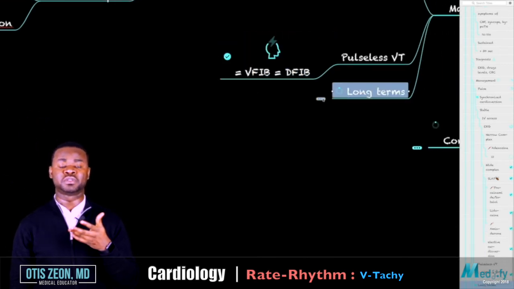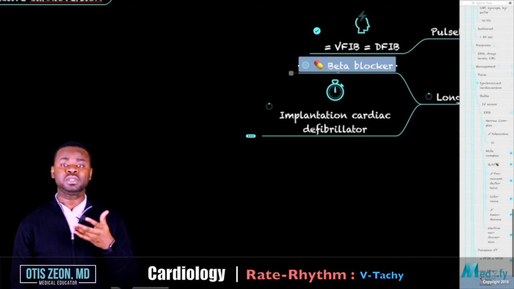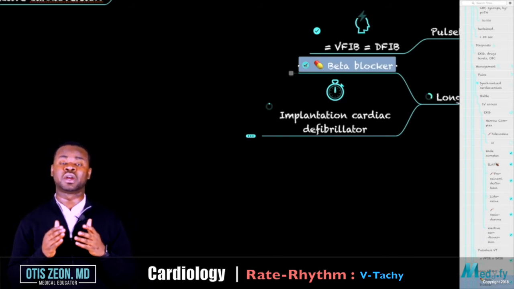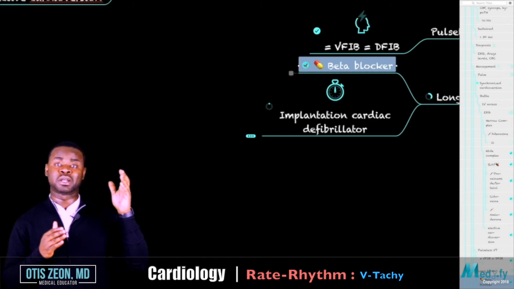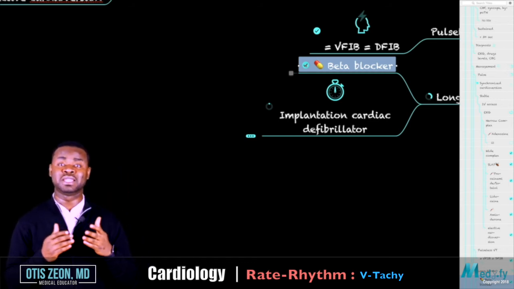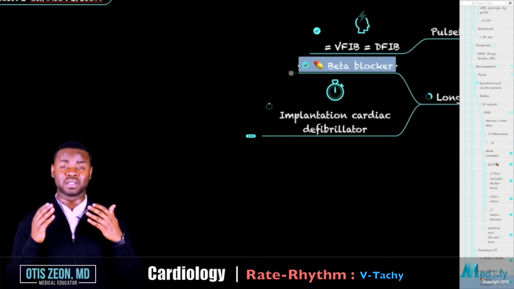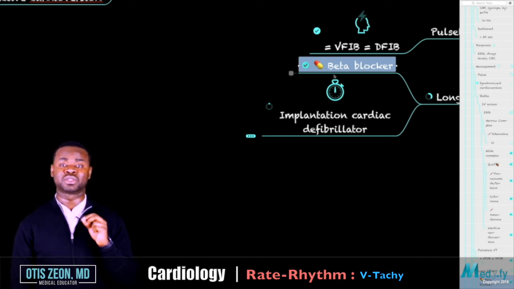Long-term treatments for ventricular tachycardia, essentially the most important ones that are given is beta blockers. Again, beta blockers are to slow down the heart rate. Now the individual had a heart rate of about 150 beats per minute. We say anything above 90 is considered tachycardia. So at resting state, 150 beats per minute is too fast. So you want to give beta blockers to control it.